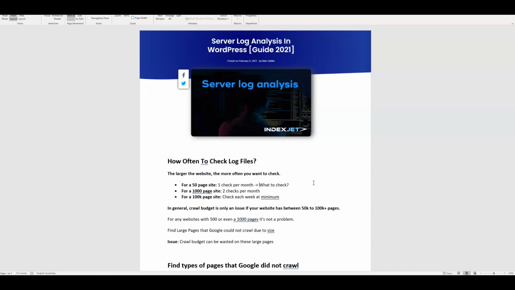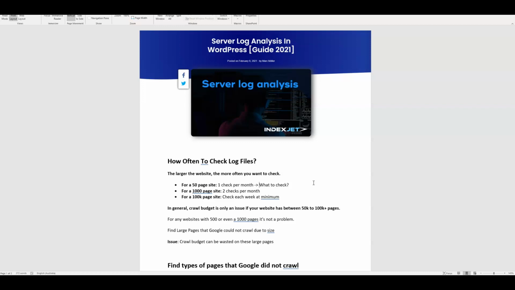Now, what kind of things do you want to check for in the server logs? You can check if all the pages that should be visited by Google have been visited at least once per month. That basically means in order for Google to find new content, they need to visit your website with Googlebot and check out all the pages to discover the updates that you might have made to pages and to discover new content as well. So this is basically checking that Googlebot is coming to your website in a healthy frequency and crawling all of the pages.